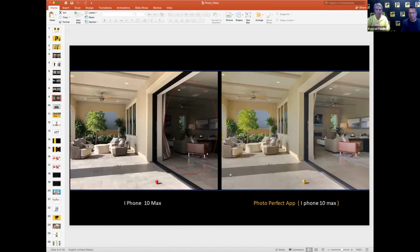Why did Uber come around? Because everyone got tired of calling for a yellow cab and waiting and not knowing where that car was. So you're going to get an image like this instantly, just like when you know you're going to get an instant Uber driver pulling right up to your home. It works because it's better.